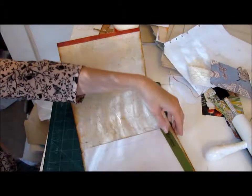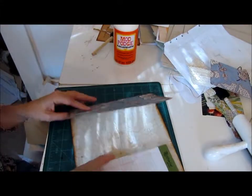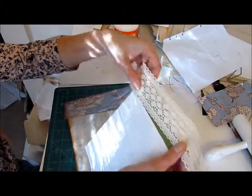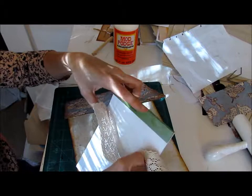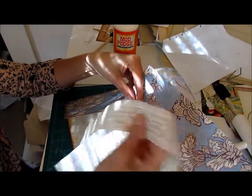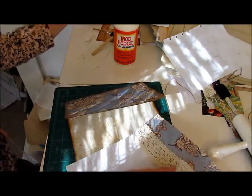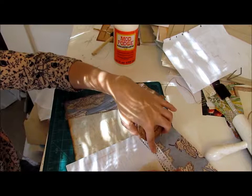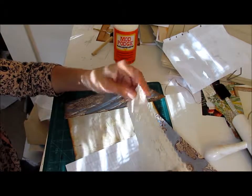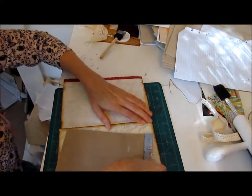I've got a great notepad that just happens to be the perfect size, but I want to put some crochet lace on it. I don't want to see this green underneath, so I'm going to wrap it first with this blue paper that matches the cover, and then cover that with some lace. If I had a narrow lace in the ivory I would just use that, but I've only got the big wide one, so I guess I'm going to make do with this.